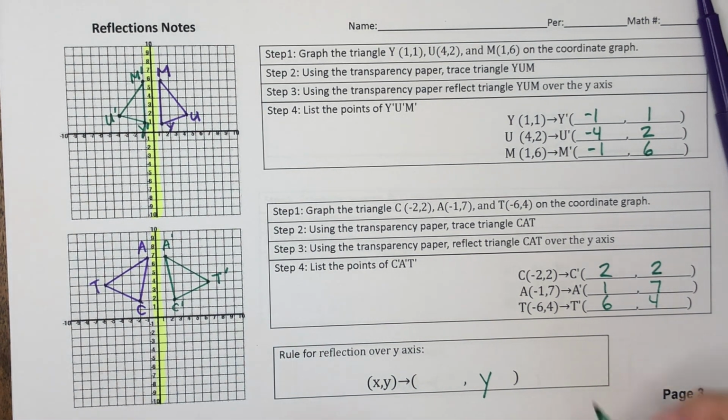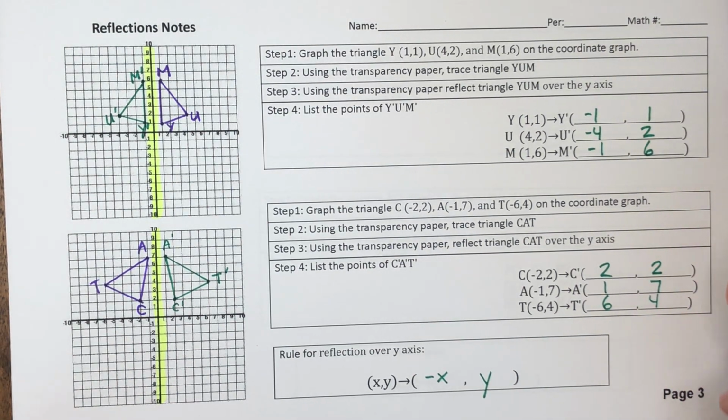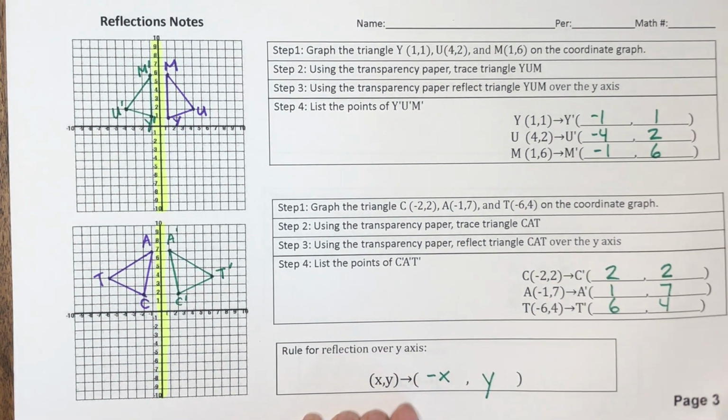And to make it switch signs, I hope you all know by now, we're just going to multiply it by a negative. If we just make x a negative each time, and then if it started out negative, like in this case, and you put the negative there, then it becomes positive. Okay, so we've got our rule now for reflecting over the y-axis, and I'm sure you can guess what's coming. We're going to reflect over the x-axis.